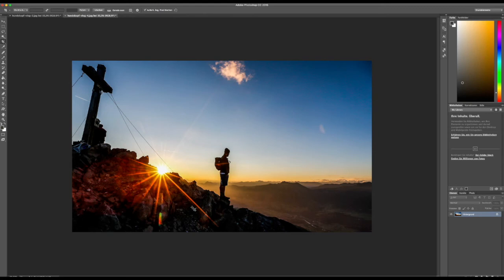If you use an f-stop of 14 or higher, you get this nice little star thing, which you only normally get with filters. But I'm not a big fan of filter using, so definitely not of star filters. Sometimes you have to use ND filters, but that's actually basically everything I use.